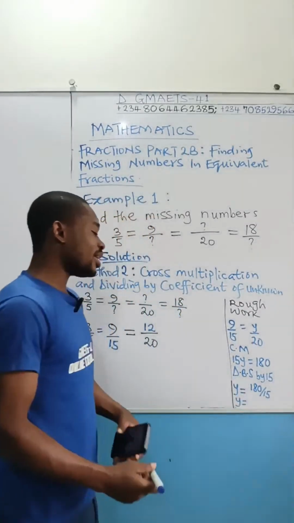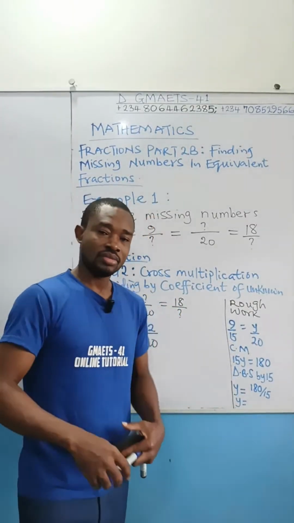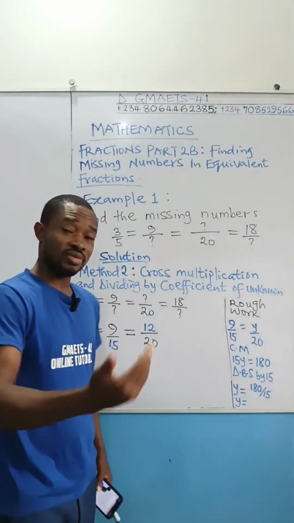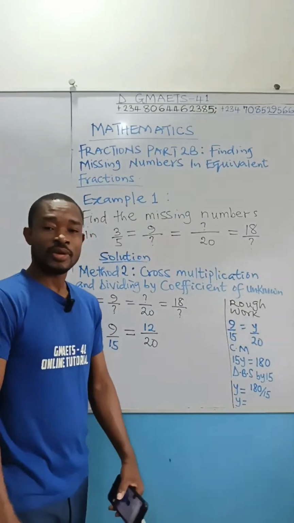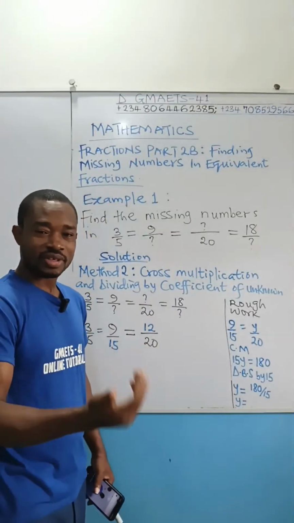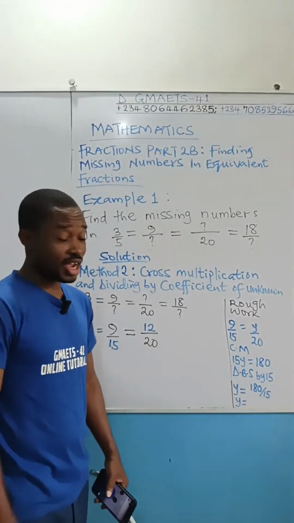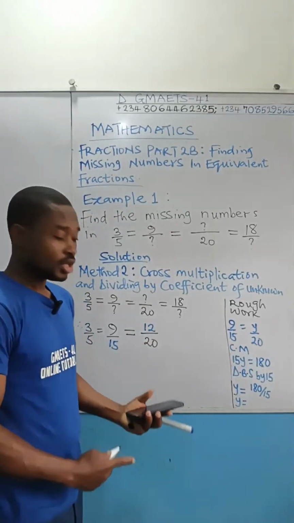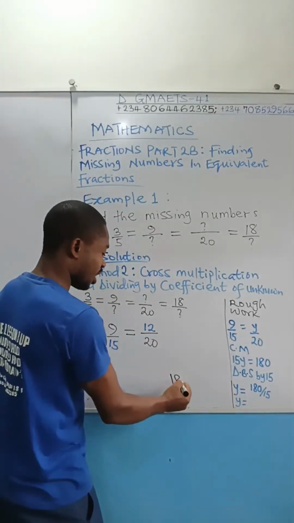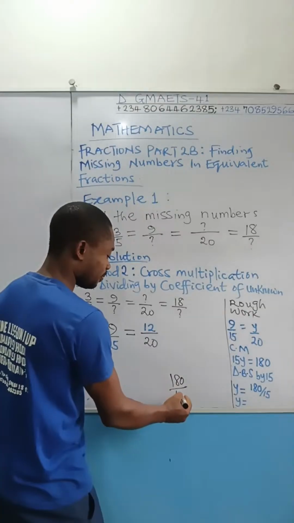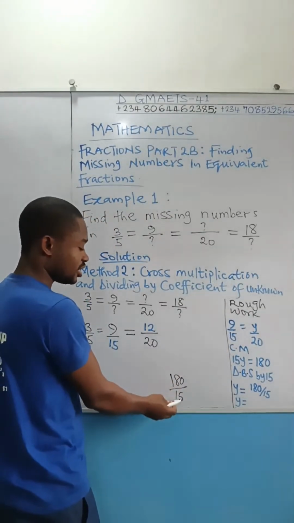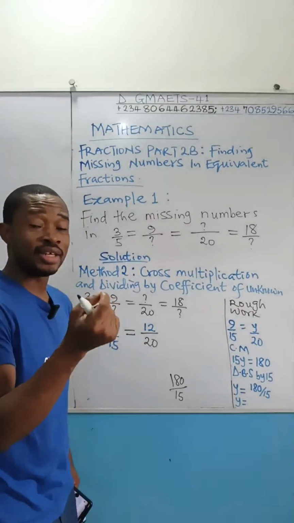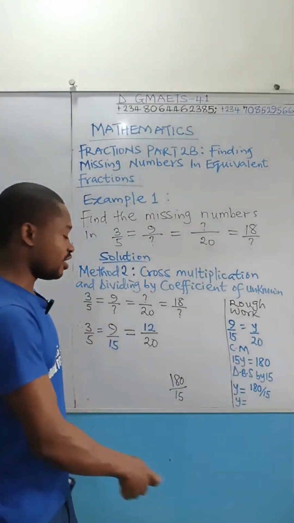If you divide 180 by 15, you can decide to do reduction. If you don't know how many times 15 can divide 180, you can start reducing one after the other if you want. At least 5 can divide. But I know if you do this, you get 12. But look at it. If you want to divide step by step, here 5 can divide because the last digit here is 0, the last digit here is 5. If a number ends with 0 or 5, 5 can divide that number.